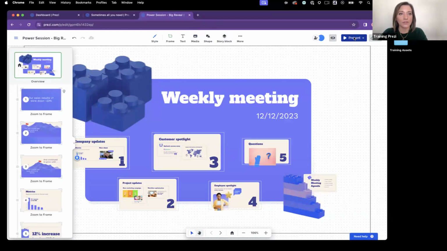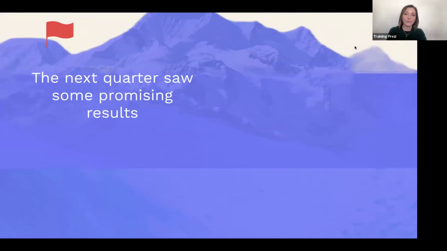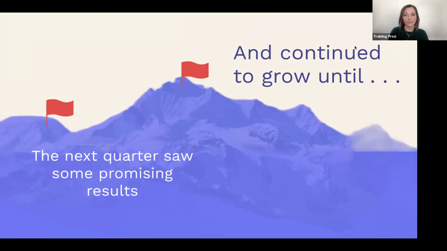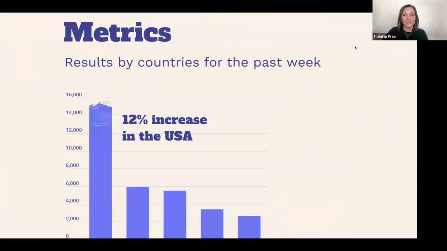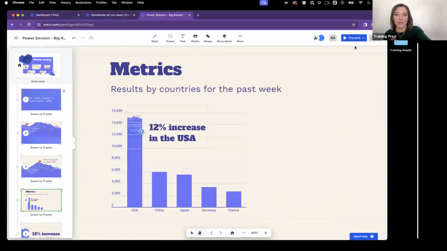So now as I go into present mode, let's start our presentation. We're going to start here in that super teeny tiny frame that we just created. And as I right click, I'm moving through those pieces of content based on where I placed that frame. Now, of course, you might go in and do a little bit more finessing with some of the design details here, but you can see how this is creating that zoom into the big picture.